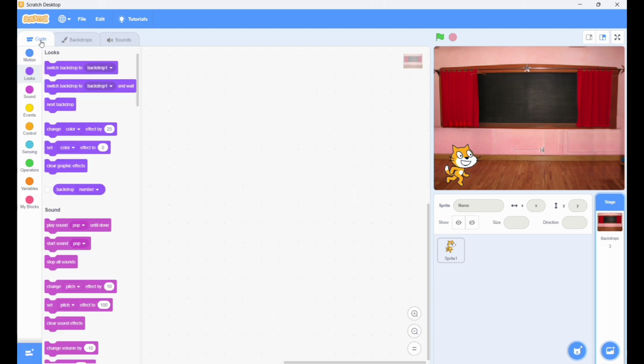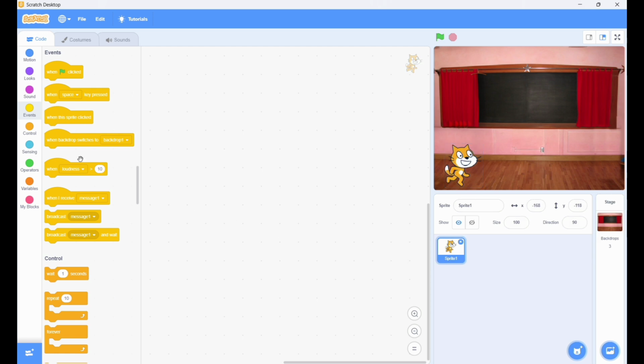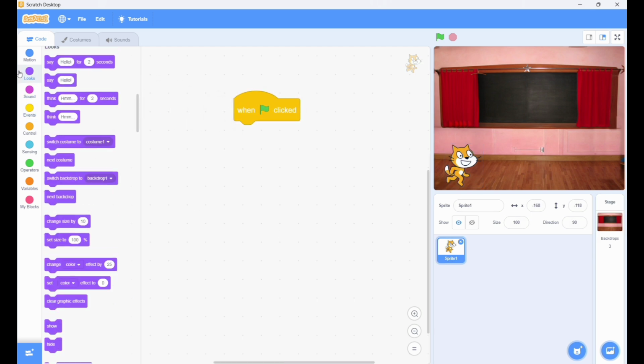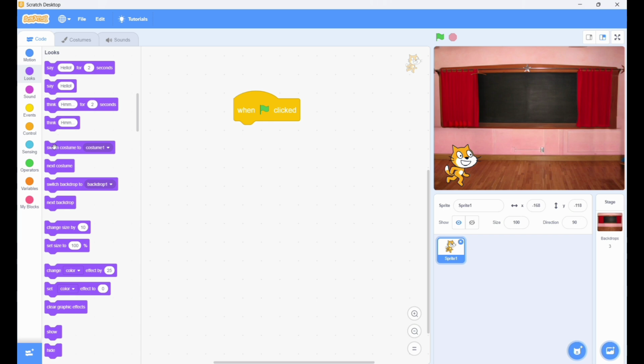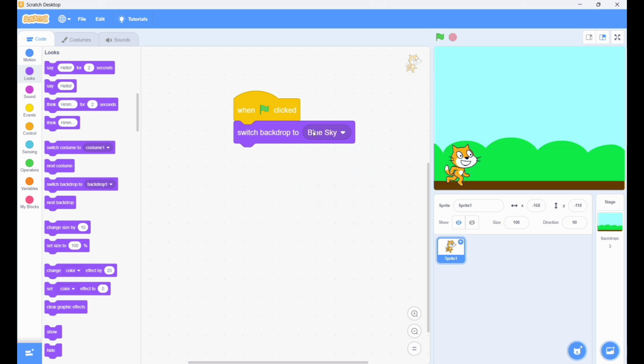In Scratch, the backdrop is part of the stage that shows the environment of your project. The switch backdrop and next backdrop blocks are looks blocks that let you change the backdrop while your program is running. The switch backdrop block instantly changes the stage to a specific backdrop you choose. This is great when you want to go directly to a certain scene, for example, starting a new game level or moving to a new location in a story.